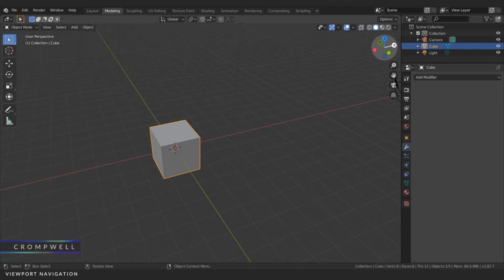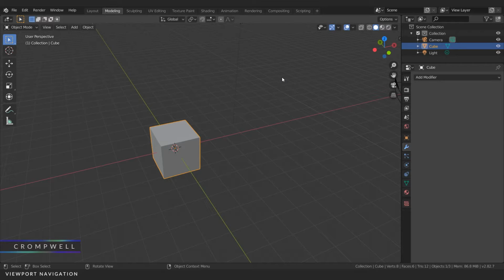So we have the red x-axis, which is the first one, and the green y-axis. Keep in mind that this is not always going to be the case, but the green y-axis in Blender represents forward and back, X represents left and right, and Z, which is the third axis, represents up and down.